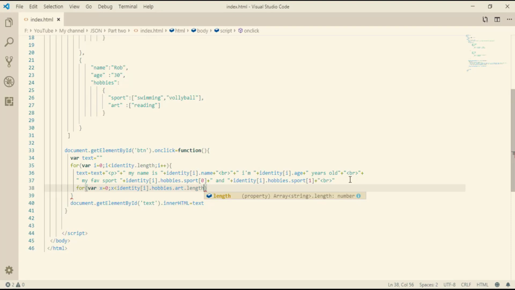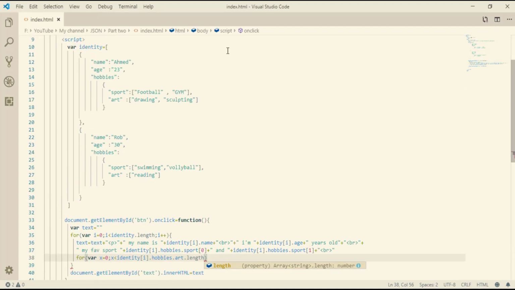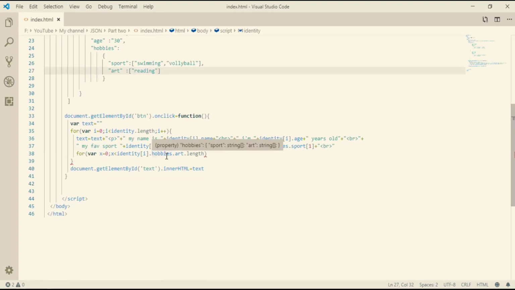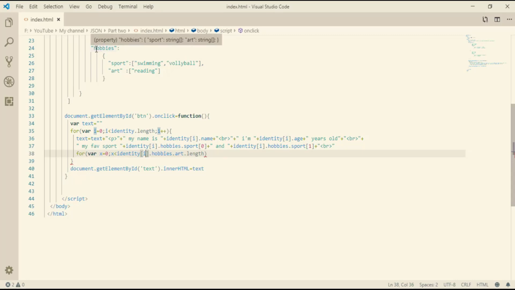We can't type numbers because for art we don't have a specific or constant number of values for each array. Here we have 2 values, but here we have just 1 value. So we have to get the length of the array. So identity[i], which means any object inside the main array, then hobbies.